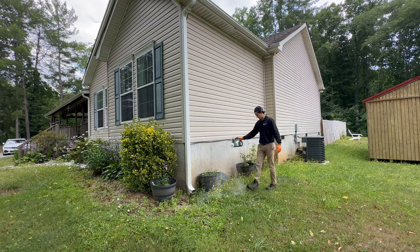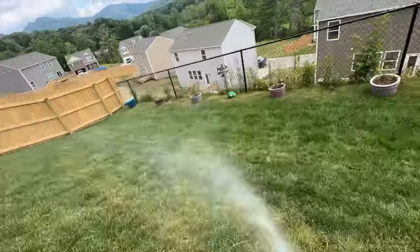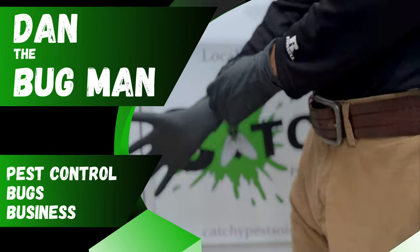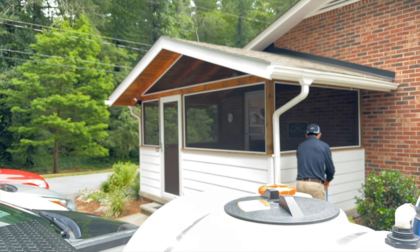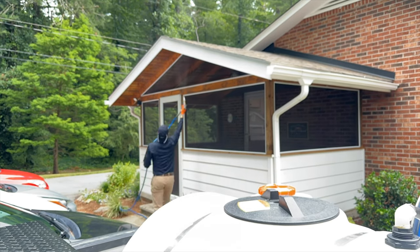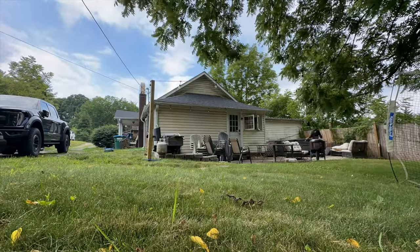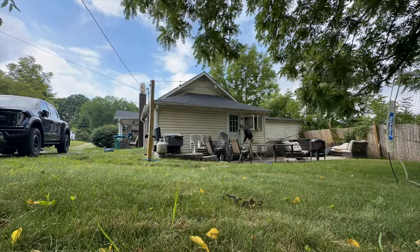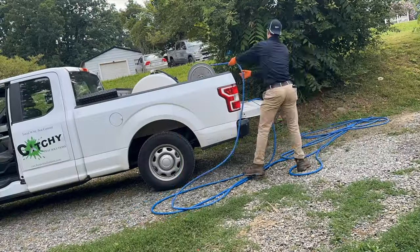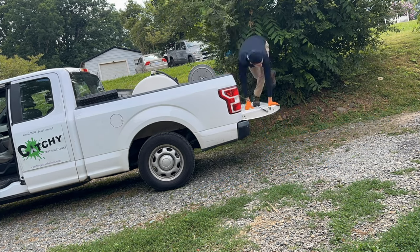I'm just going to take you with me and show you exactly how I'm doing every job. My first job didn't take me but a couple minutes. I charged $135 for this — I sprayed the exterior of this person's porch who was having trouble with carpenter bees burrowing into the wood. Then I performed a general pest control maintenance service for $93 on this customer's house, treating the whole home including crawl space and basement, and here you're seeing me spray the exterior perimeter. Most of the time I use the power sprayer on the back of my truck for these general maintenance services — I think they just do a better job applying the product. The only downside is that I have to drag around the hose and roll it up, which can be quite time consuming and tiring.